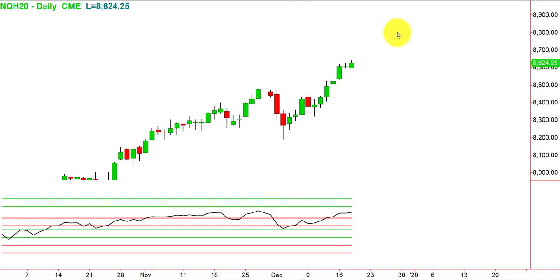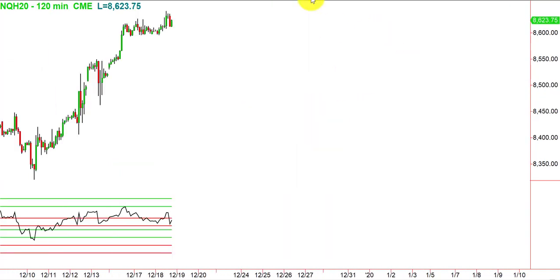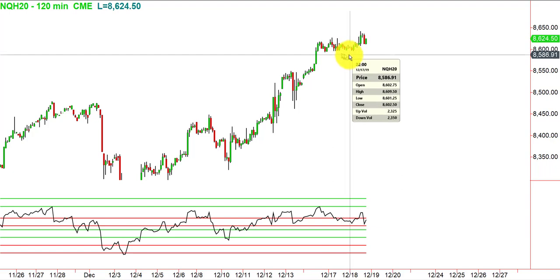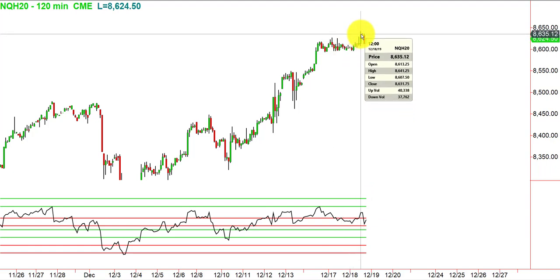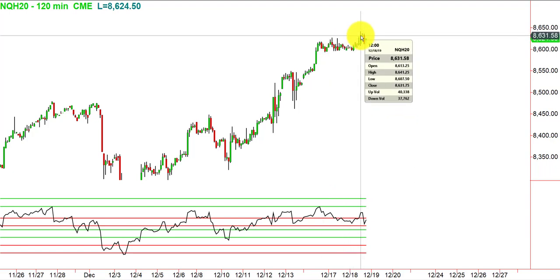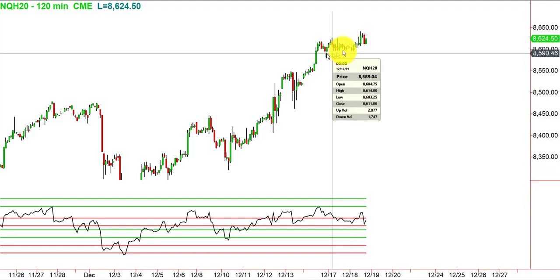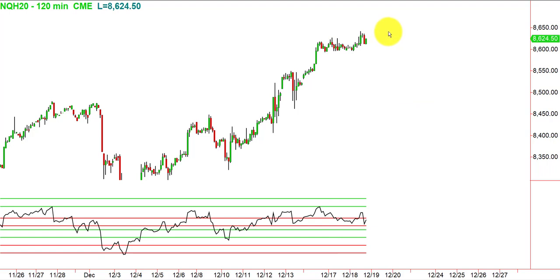And here I'm going to switch to a 120-minute chart. So when you bring this to a 120-minute chart, zoom in, you can see similar to what was on the ES 60-minute chart, there was this platform, and now we broke higher. Now price is hanging out, still above the platform, so while we're above 8592.75 on the NQ, still room to continue higher. And in the short term, day-to-day trading, I will be updating the projected resistance levels and new support levels that develop along the way in the full skinny lifetime reports.